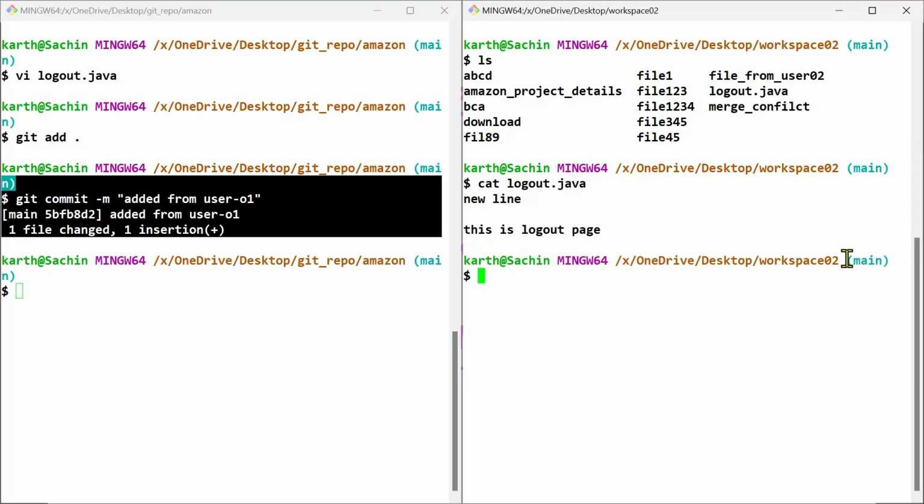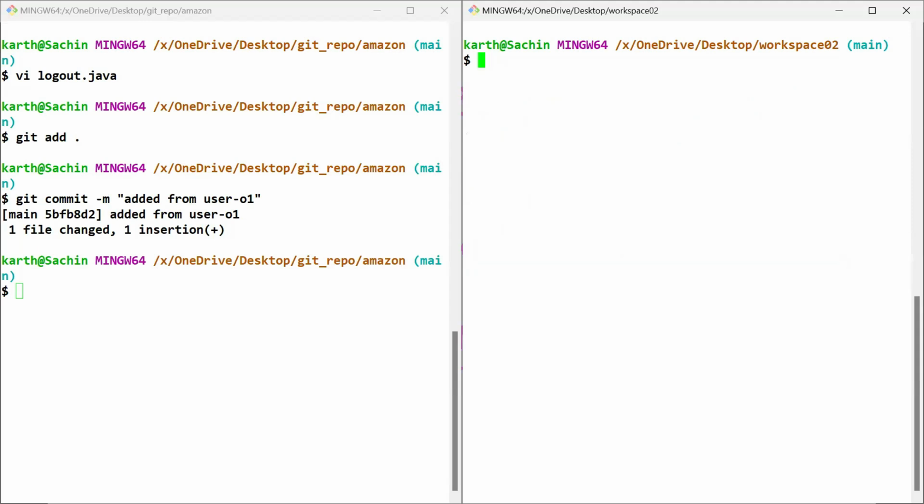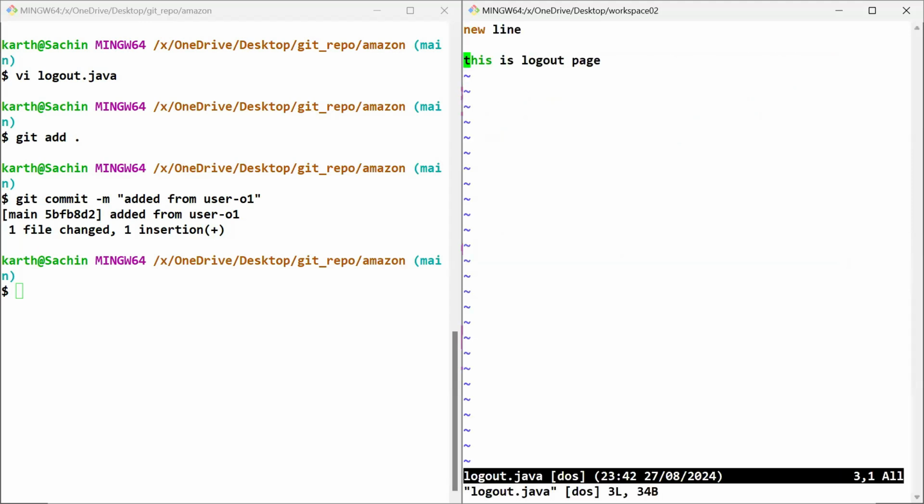I'll just come back to user workspace 2. Again, I'll do the same thing. Just vi logout.java. Here, I'll just insert a new line: this is a new line from user 02.